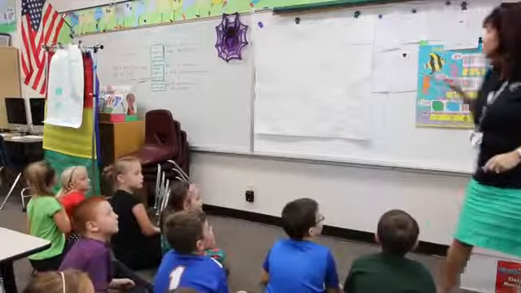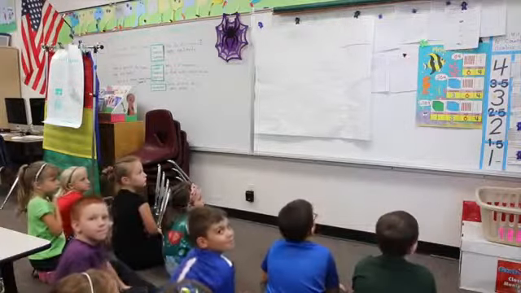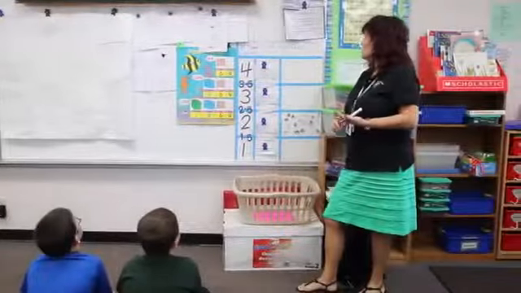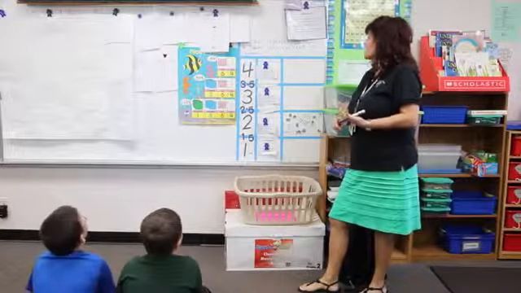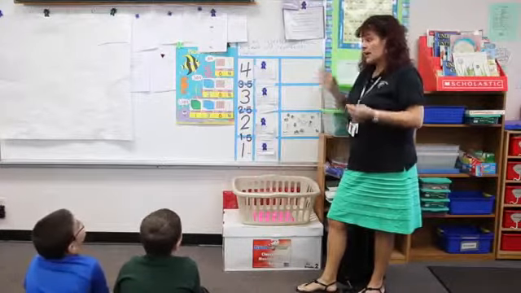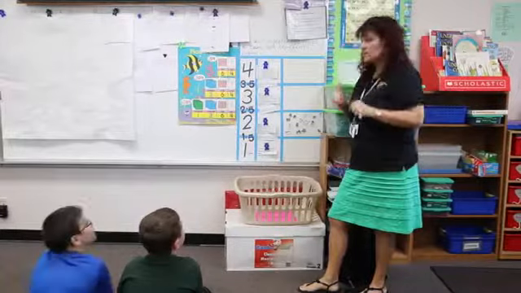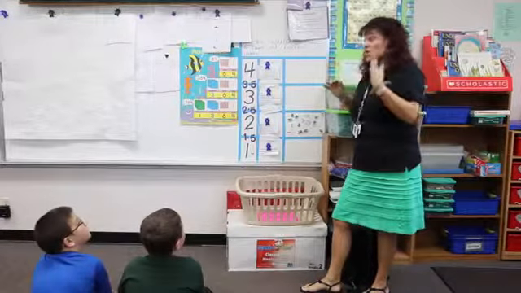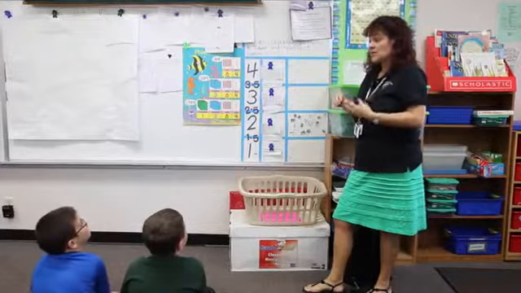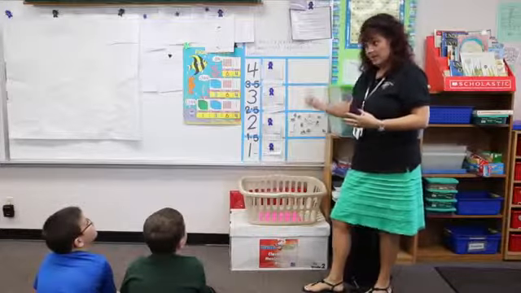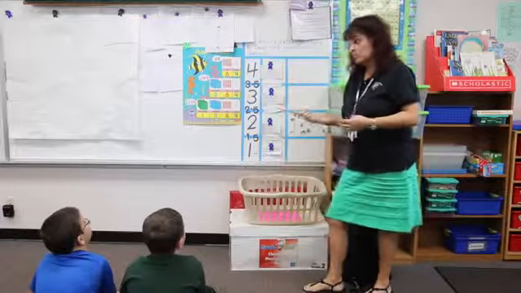For number talks, let's remember our norms, that we provide an explanation of how you solved your problem, that you defend your answer and justify why you feel it is right. You had all your brains working, all those juices flowing, all the smoke coming out of your ears. You need to protect that answer and defend your thinking as to why you feel your answer is right and why you feel your strategy works.